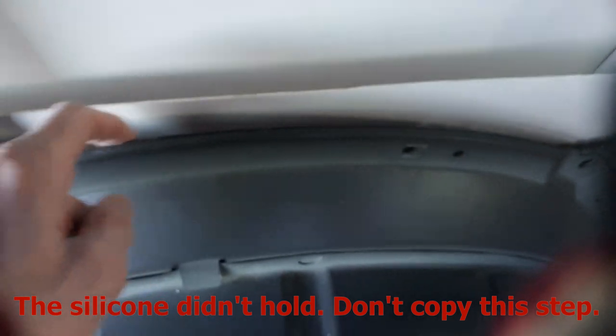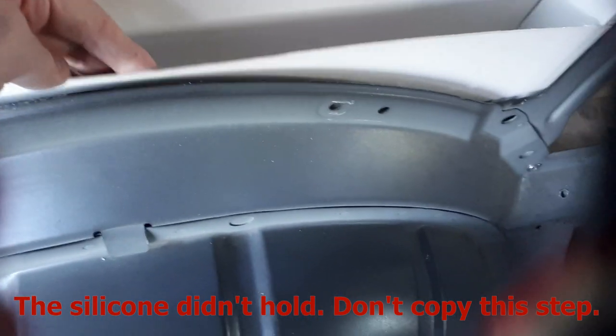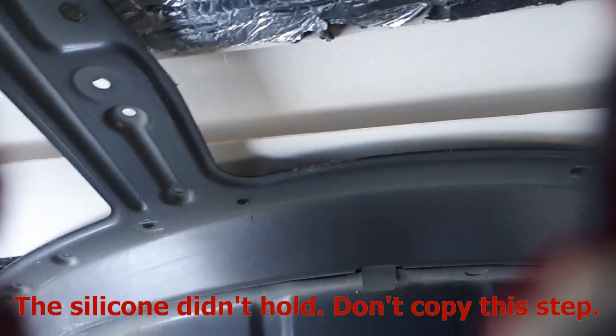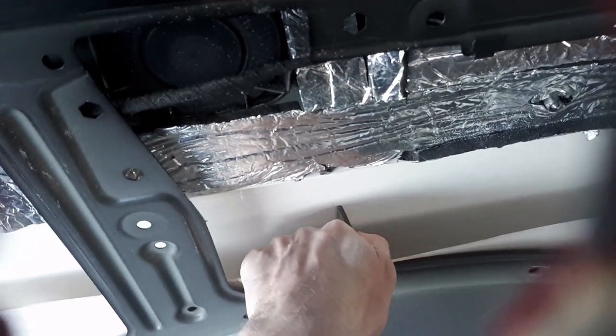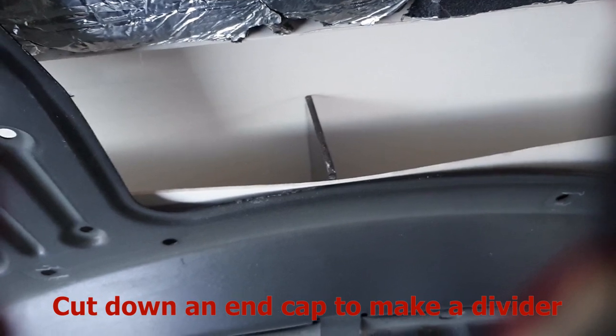The channel's wanting to collapse in on itself, so to secure it in place, I'm going to put some silicone seal in behind here where the channel touches the bodywork. And silicone seal, not glue, so that I can cut it away or use sealant remover if I have to remove this thing. Don't expect to. I've made up these little wedges so they'll sit in here whilst the silicone seal sets, and they'll hold it there. Hopefully that will keep it with a nice rectangular section inside, but if not, I might make some permanent dividers that go in there.